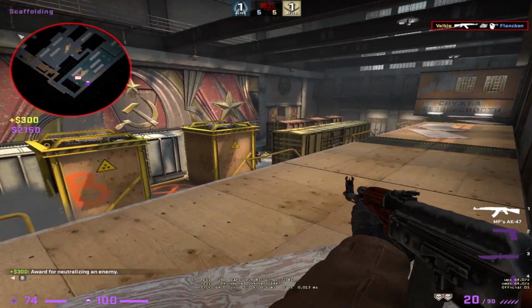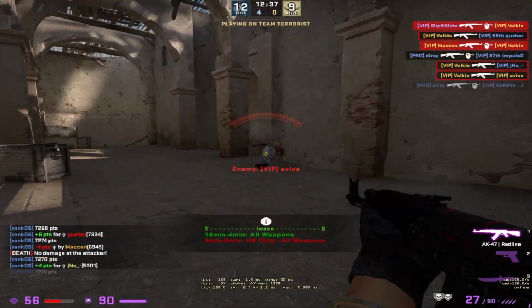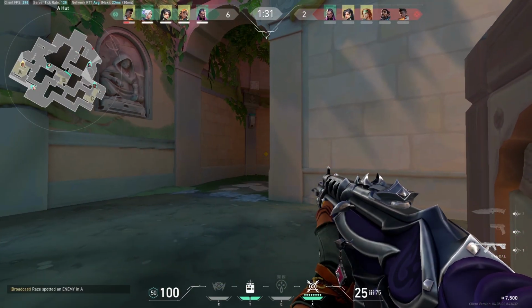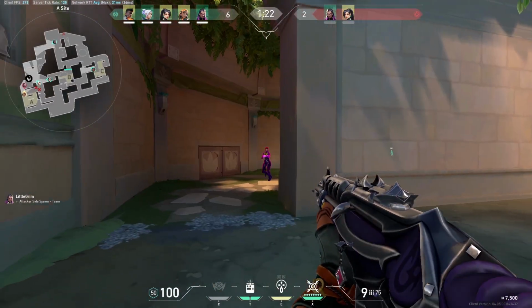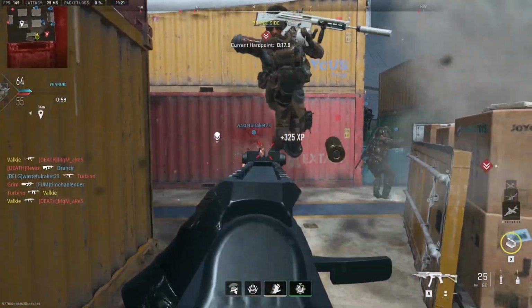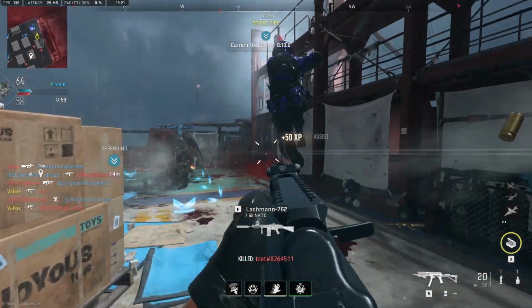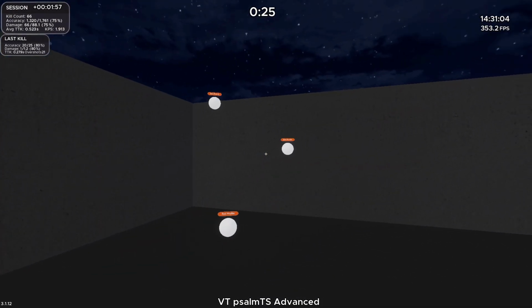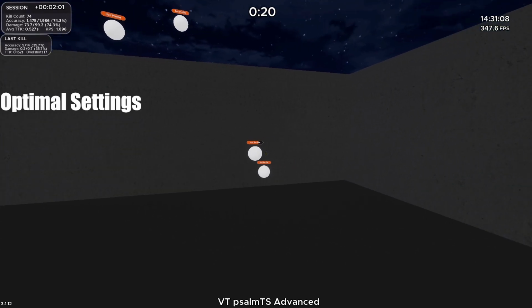You can think about spray transfers when multiple enemies rush you, or in Valorant if you get peeked from two angles and you have to tap both targets. But target switching is most visible in low time to kill games. You can think of games like Call of Duty and Battlefield and even PUBG, where you can see really sick montages of target switching. So what are the optimal settings for target switching?